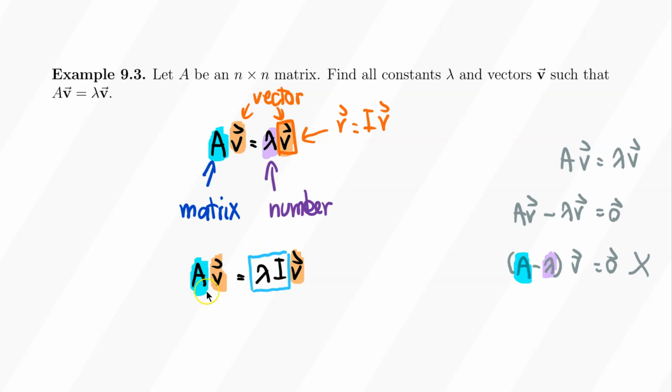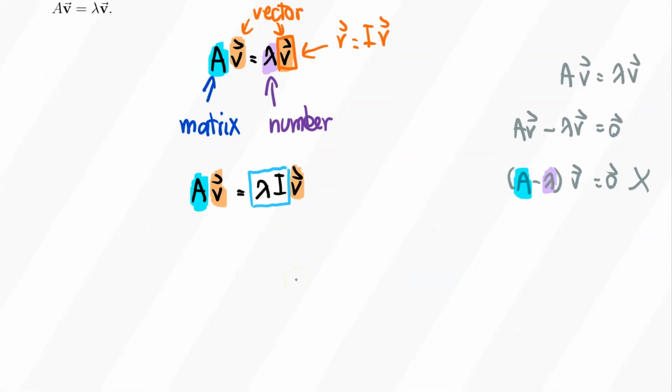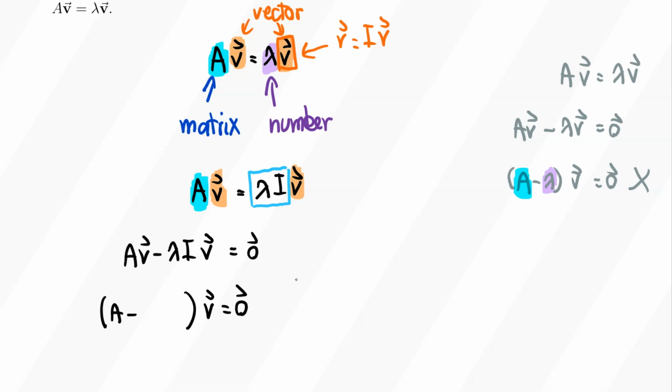So it seems like on both sides of my equation, I'm gonna have some kind of matrix multiplied to a vector V. So I can try to do what we did earlier. I'm gonna have A times V minus lambda I times V equal to 0. And then I can factor out the V. I'm gonna have that A minus lambda I, multiplied by V, equal to 0, where my V is a vector, my A is a matrix, and lambda times I is also a matrix.